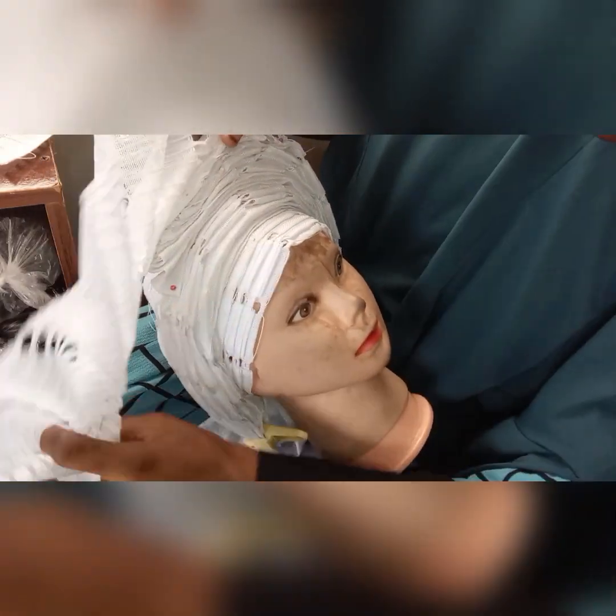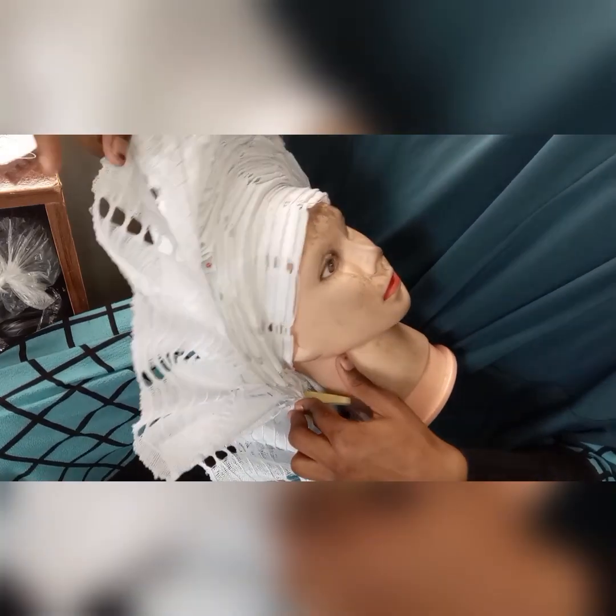Alright guys, so I'm done pleating the fan, and this is what it looks like. Now we are going to set it on top of the pleats. Just look at the way I bent the edge there, and I'll place it on it like that. Can you see? The fan now is sitting on the pleat. So you need your pins here. You can use as many pins as you want to hold it down. Just make sure it is well laid on top of the pleat before you start tacking. Make sure it is well laid. I use my pin to hold it down together like that.